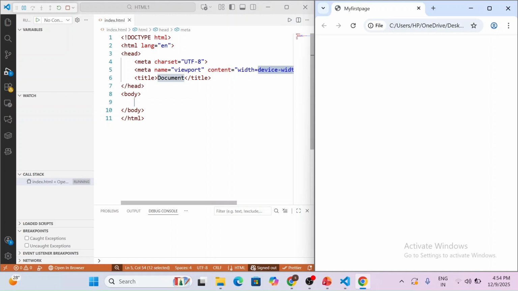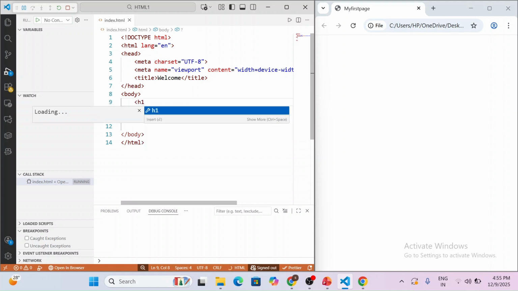Here the title says Document, so I am going to remove this and write Welcome Page. In the body part I am going to write an h1 tag: hello, welcome.